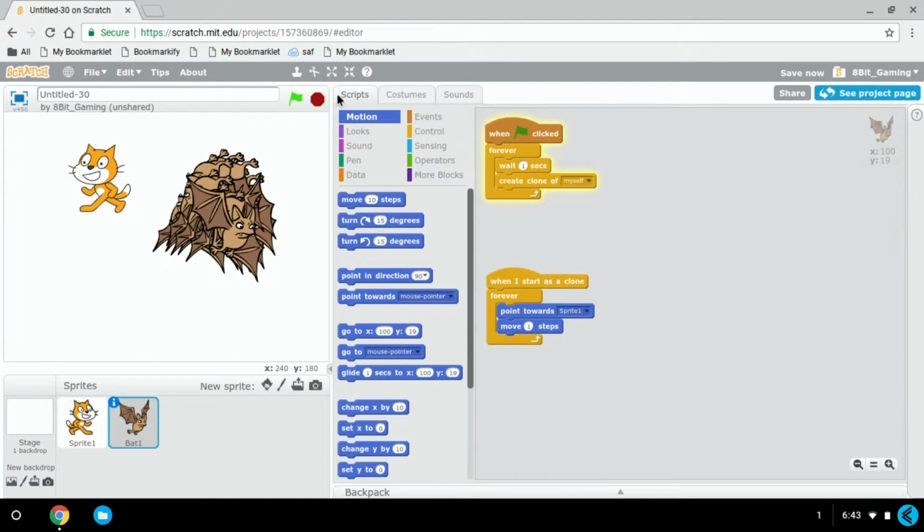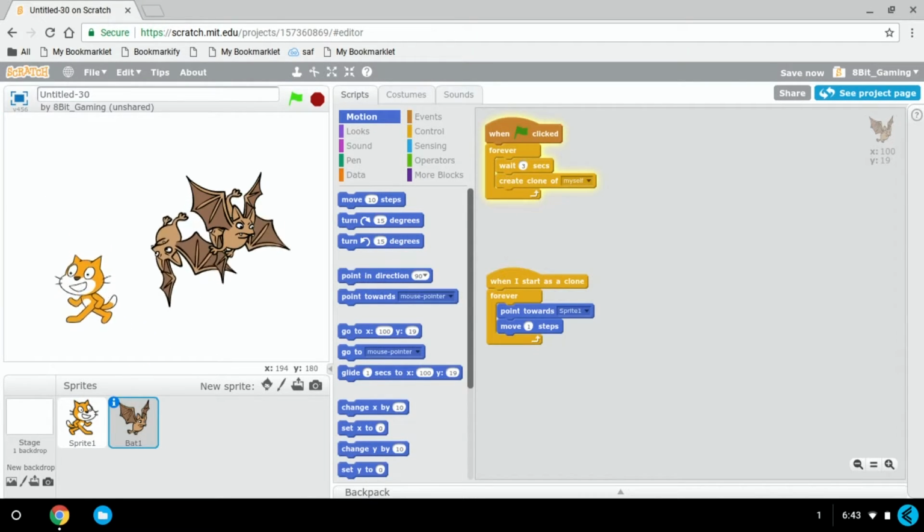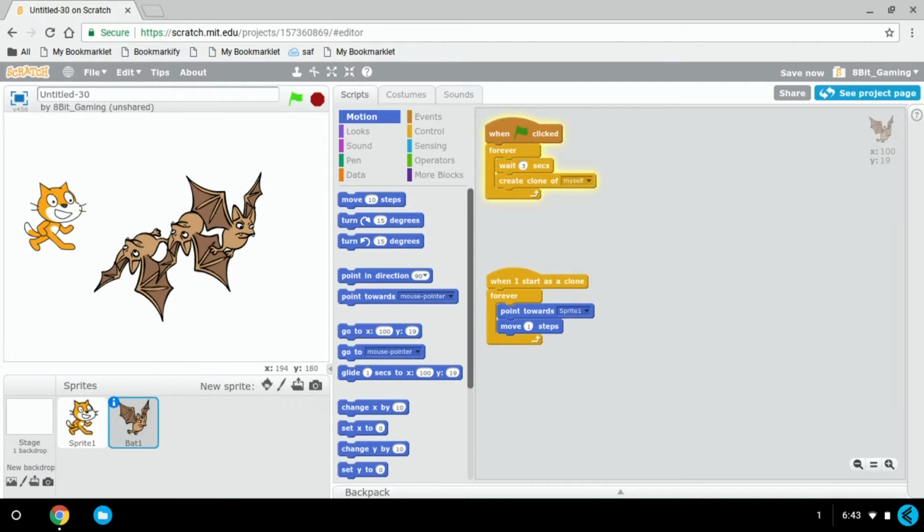So let's stop the project and then change it instead of 1 second to 3 seconds. That'll make it slower. So now we'll wait 3 seconds, and every 3 seconds it should spawn a clone.